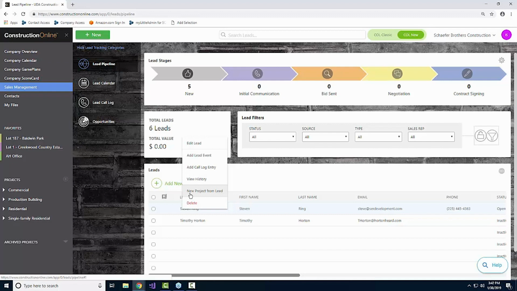But it does also bring me to another point that I want to make, because this highlights a complete shift in how web-based software typically works. In the past, in a web-based platform, when you right-click on something, you get the browser's right-click menu, which, in case you guys haven't seen it yet, is mostly worthless. It doesn't give you anything that you're trying to accomplish. With the new Construction Online, the right-click has finally been used in the web browser. So you'll actually see us going through, and we do this often, at least I do.